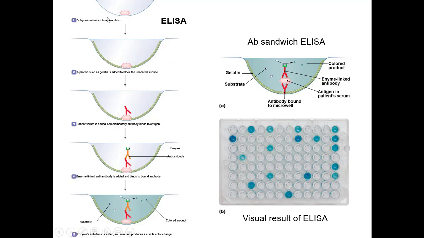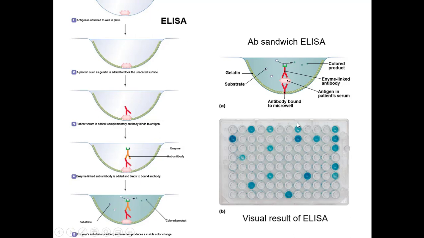We add that patient serum. If that patient has antibodies to this particular antigen, and it does in our example, it will stick. We rinse off any excess. Then we add our enzyme-linked antibody. So this particular antibody, we added an enzyme to it in a lab, and it can recognize the constant region of other antibodies. So they stick. Now, we add a substrate that this enzyme works with, and that enzyme takes the substrate, produces a color change, and we can see exactly which patients have the antibody. That's an indirect test, where we're looking for the antibody.